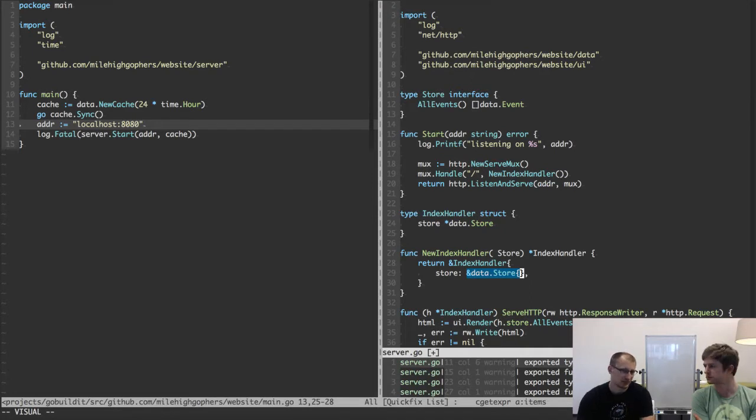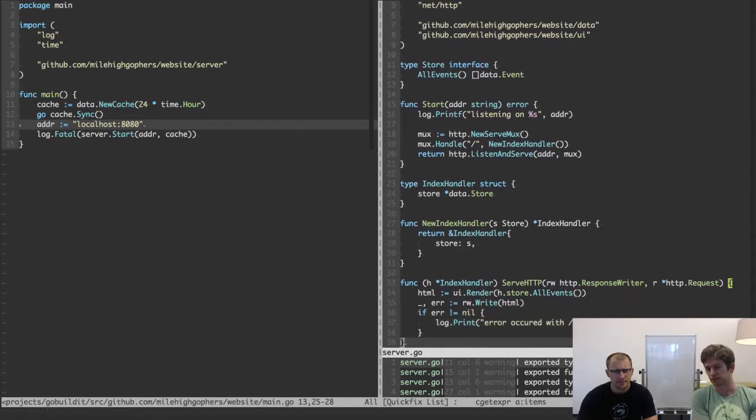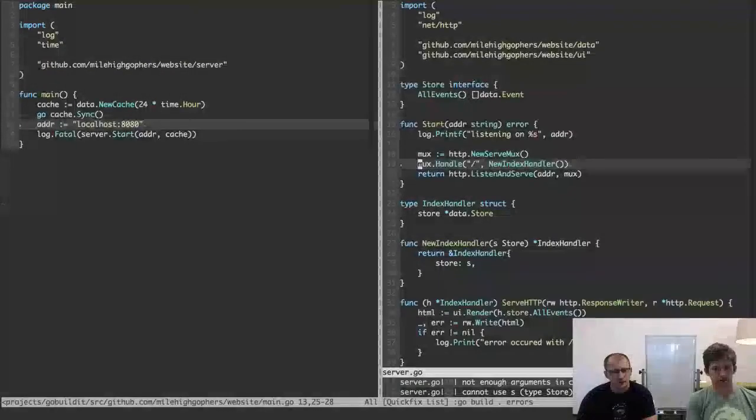It's looser coupling here too. If we ever decide this store that we wrote isn't very good and we want to write a better store, the file on the right here doesn't have to change, because as long as you give me a thing that I can call all events on, I don't care. Alright, not enough arguments to new index handler, so it needs to pass along a store.